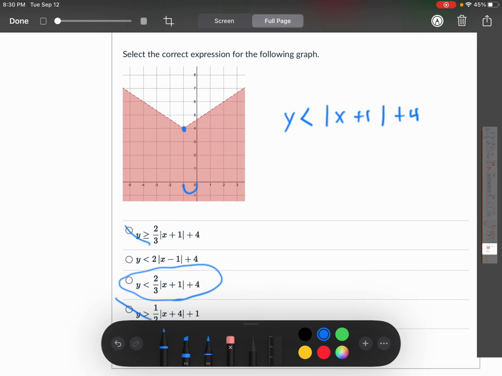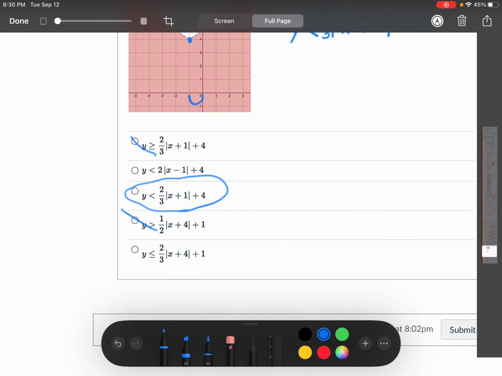It says that it's been vertically compressed by 2/3. In an absolute value, you can actually figure that out pretty quickly, because this is easier than what we've done in 251 because it's just a line. So if I go up 2/3, okay, yeah, that should be the answer. So the answer would have a 2/3 vertical compression. All right, well, I hope this helped.